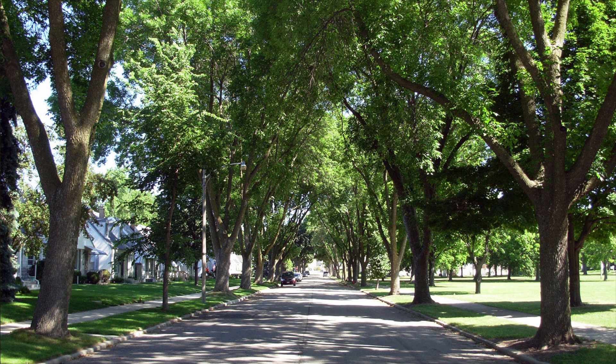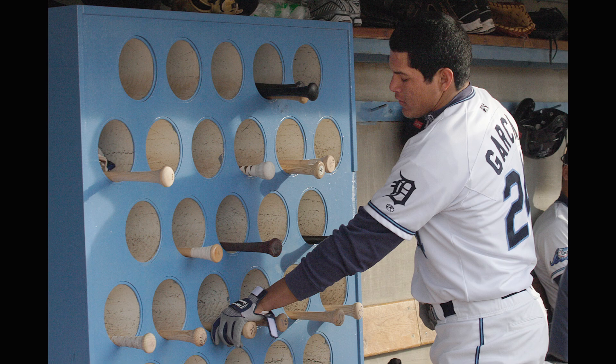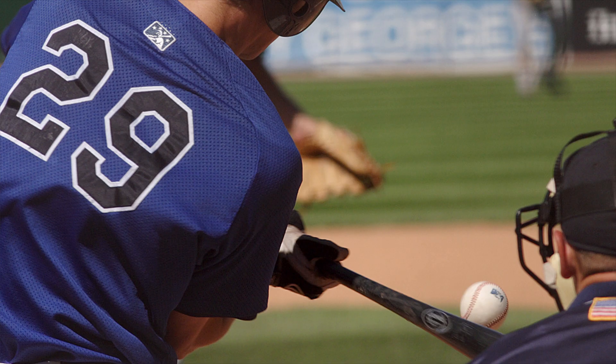The emerald ash borer attacks all species of ash, except for mountain ash, which is not a true ash species. This exotic beetle is actually a threat to Major League Baseball. Think Louisville Slugger. For years, most baseball bats were made from northern white ash. So the emerald ash borer is big trouble for baseball — or should I say bug trouble. With the potential threat of the insect getting closer and closer to the source forest of the famous bat manufacturer, plans are now being made to utilize other woods. Let's hope they don't strike out.